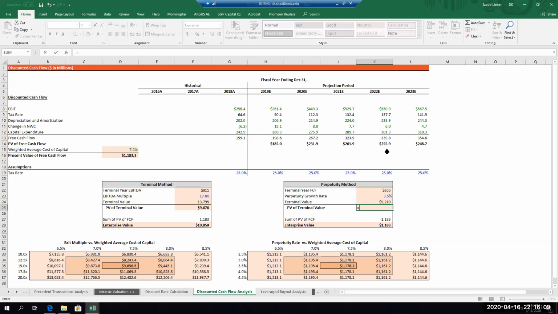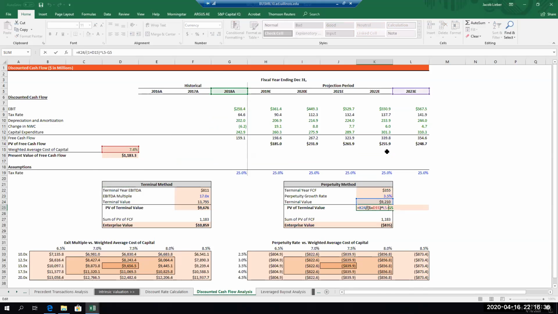And I'm going to take the present value of this number here, same way I did earlier. So terminal value divided by 1 plus my WACC, parentheses, to the power of my ending period less my beginning period.